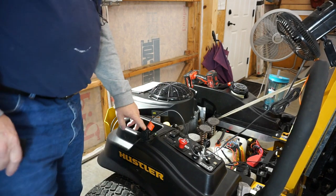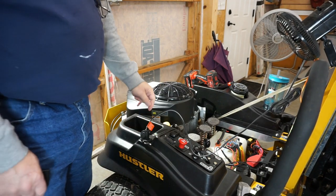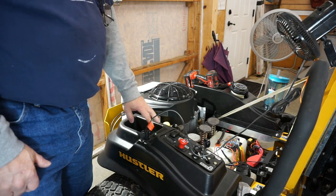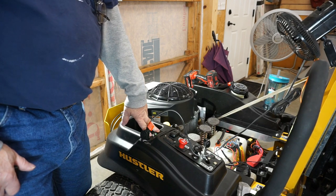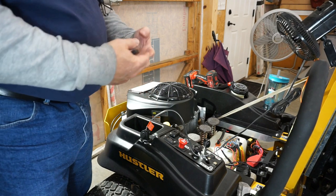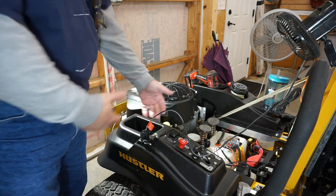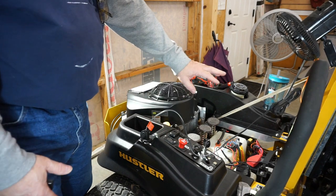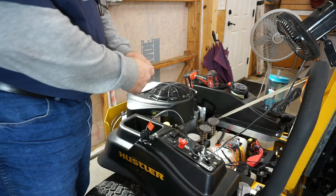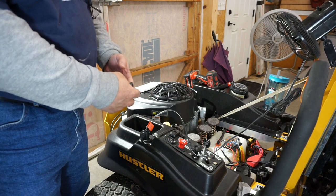What I did here on this switch for the wiring is, if you come off, you've got a two wire here. Switch has three wires, which one needs to go to the fuse. So as I told you, I put the plug in it, the disconnect, in order to be able to disconnect the fender from this system here. If I want to remove the fender, all I have to do is disconnect that two-wire connector plug.